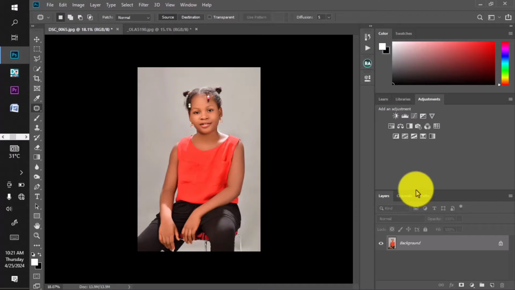In today's tutorial, I'll be showing you guys how to change and do color manipulations in Photoshop. Take for instance a beautiful young lady, a young girl sitting in front of us, that we're having a photograph right in front of us, a beautiful portrait. She's putting on a red and black outfit.